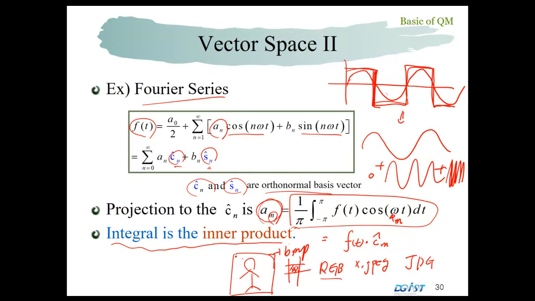So after taking the Fourier transform of this photo, they save it in frequency space. And then in order to reduce the size of the file, what they do is cut off the high frequency terms. That means in a bitmap, if there is a black pixel here and a white pixel here, but in a JPG, these are less black and a little bit gray. So it's smoother because they are losing the information in high frequency. But even though we lost such information, we never lose the overall behavior of the photo. So we still keep the low frequency terms. After we cut off the high frequency terms, we can save a lot of memory. That's the basic idea of JPG.